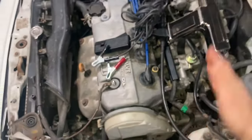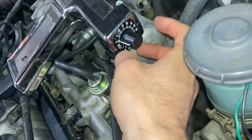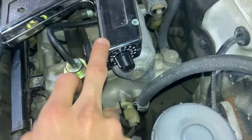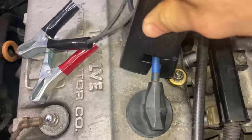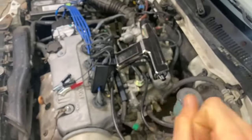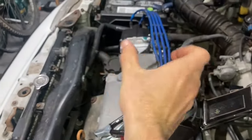Before you do that, the other thing we have to do here is hook up our timing gun. On some fancy models, they have this thing where you can actually set the advancement on them — I do not recommend doing that. You want to set it to zero because we're not going to want to mess with that, otherwise we're going to throw this out of whack and we're not going to pass smog. If your gun has this feature, make sure it's set to zero. This clamp goes around your spark plug wire for cylinder number one, and then once I connect up this battery terminal, we're also going to connect these guys — that's what powers our timing gun. Basically what the timing gun does is it fires a light every single time a pulse is detected, or that spark is being sent to cylinder number one.